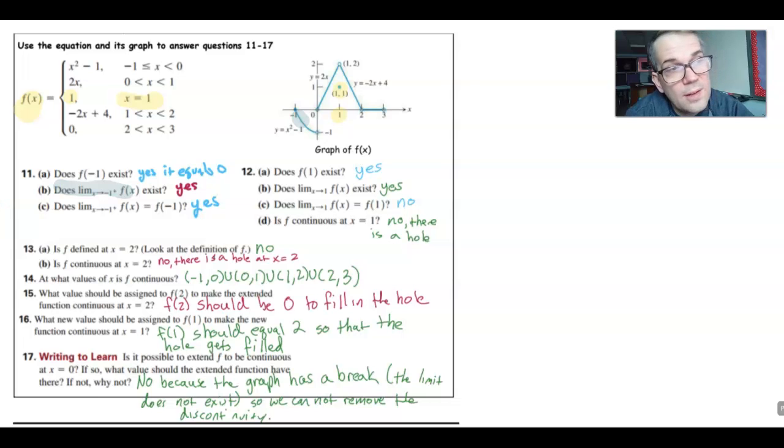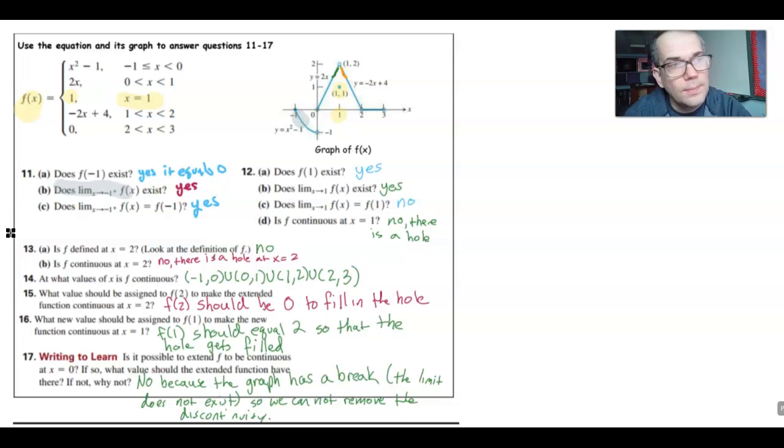Does the limit exist? Well, the limit at 1 exists. If they don't put a directionality on it, you have to approach that 1 from both sides and see if it's going to the same place. If I approach 1 from the left side, I get closer and closer to a y value of 2. If I approach 1 from the right side, I get closer and closer to a y value of 2. So regardless of which way I'm approaching 1, even though I'm on different lines, they have different slopes, as I get close to 1 on either side, the y value is 2. So that limit does exist.